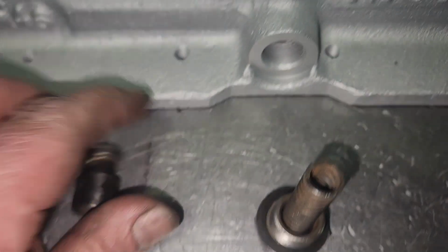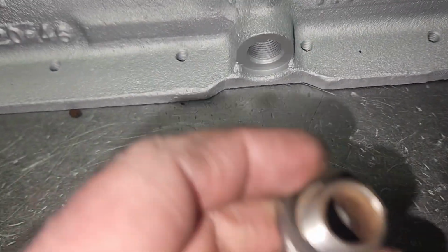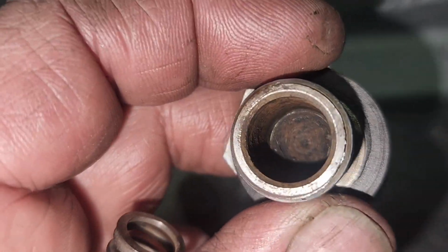Pretty simple. If he's unhappy with the oil pressure, he can put a washer in here. I'm going to tell him, put a washer in there. It's a little dirty. I'm going to have to clean that a little better. I've been cleaning this thing forever.